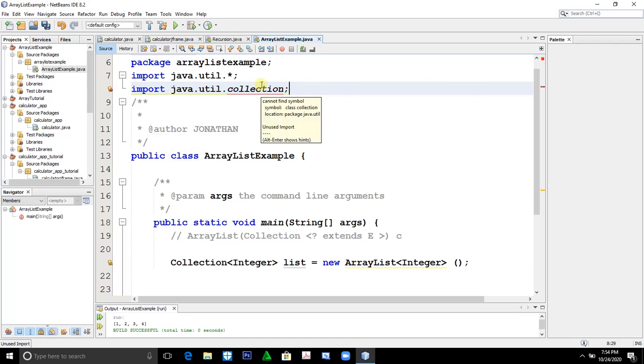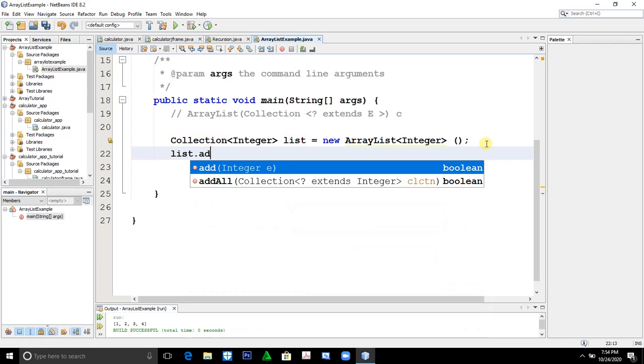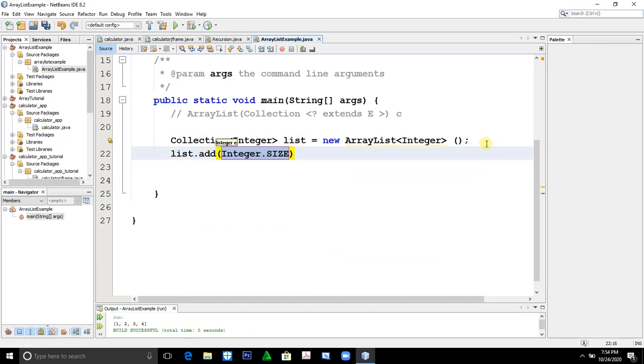Import java.util, capital letter. Then we will use the object name list dot add. So, a simple integer, so 1.